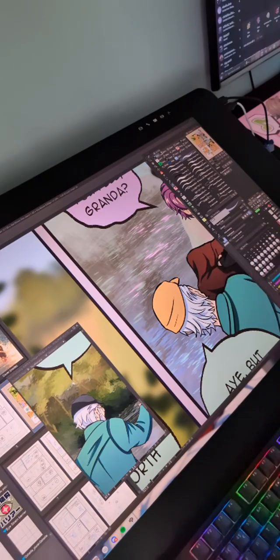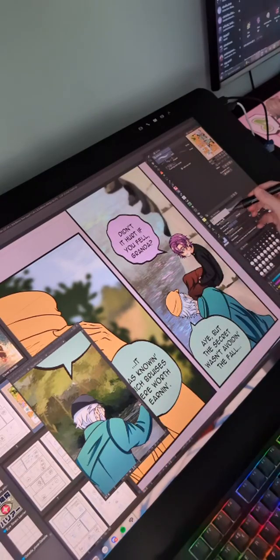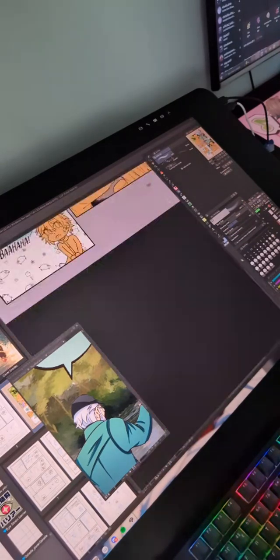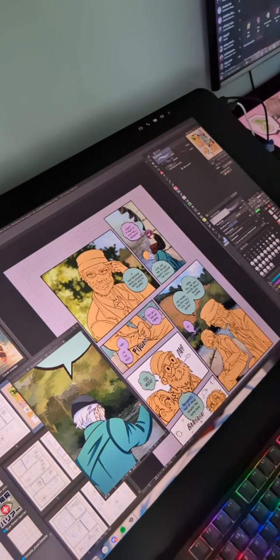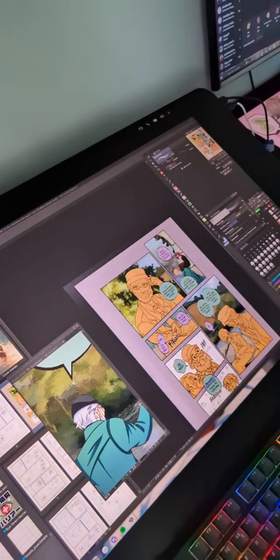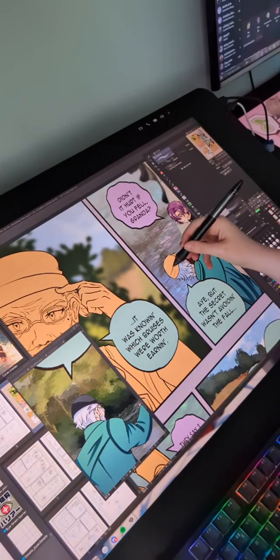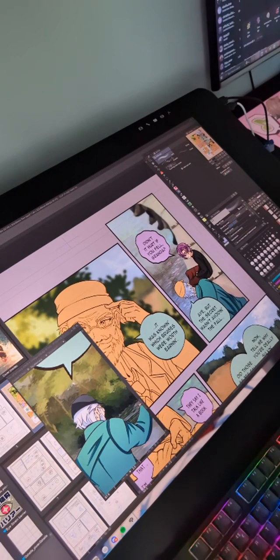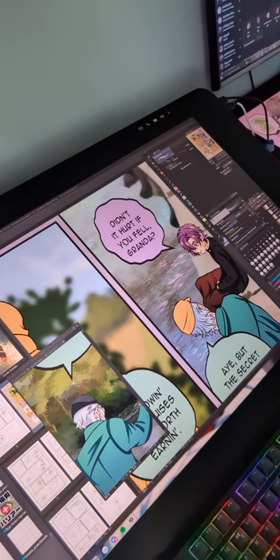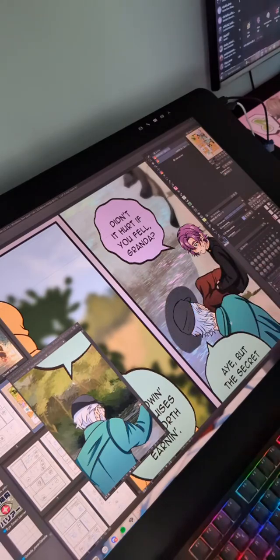Right, and then goes up there. Right, and then I think, oh my word. Okay, let me get back to you. I'm just going to put a slight purple down there. Right, and then his hat. Just go down there.